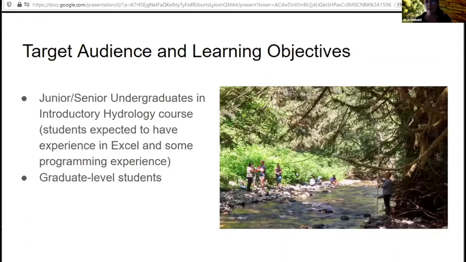So I mainly teach undergraduate engineering students, and I was really interested in creating a module that would fit into a 1-week period for my introduction to hydrology course. And Hugo and Shangping had more advanced graduate students. So we made a mix of learning activities, and we've set this module up so that people can pick and choose between the subsections and the activities. Maybe it might make sense to split it up into two modules at some point, but we're starting out with one with all of these different components.